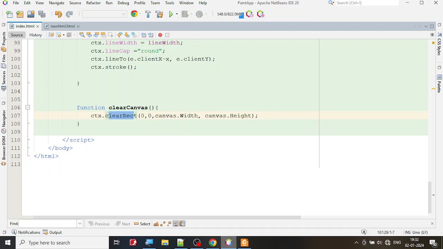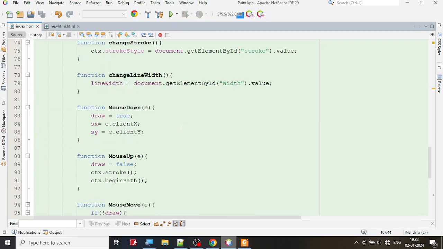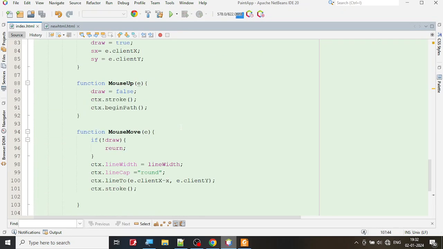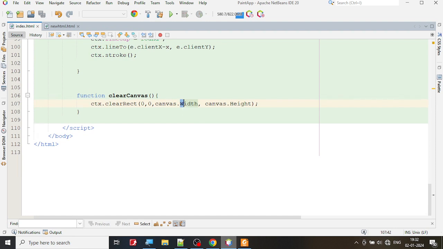Okay, so ctx.clearRect, 0, comma 0 to canvas width and canvas height. I think the word that I used here is in capitals. Okay, this should have been W.